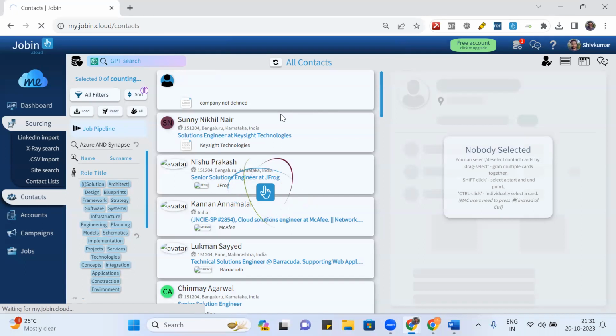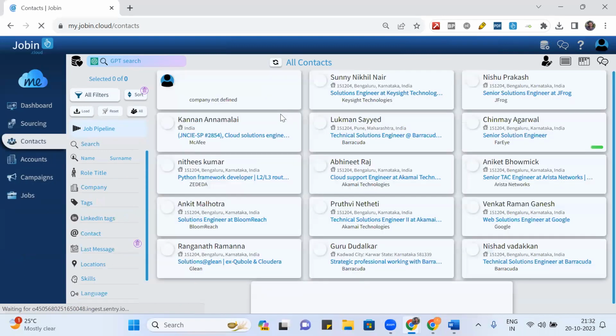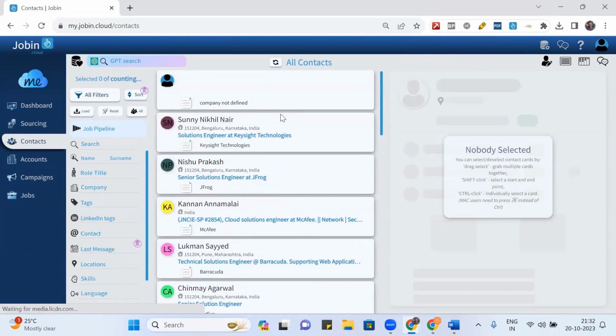Let's say today you added 50 for some role. Tomorrow you added 50 for some other role. Day after tomorrow you added 50 for some other role. So that data keeps coming over here. Over a period of a year, you would have added some 5,000, 10,000 profiles. But you don't want to reach all 5,000, 10,000 profiles. You want to reach some relevant profiles. So you search from the candidates which you added now and also previously.